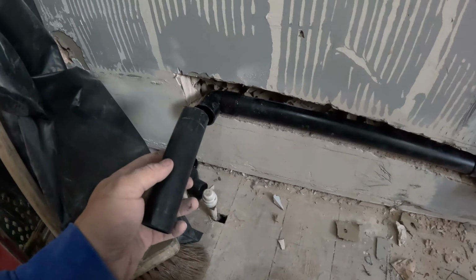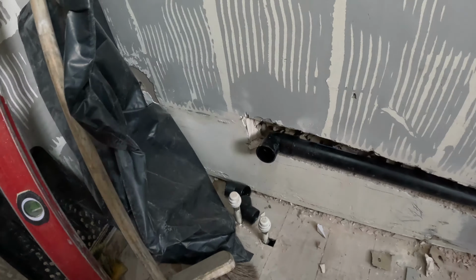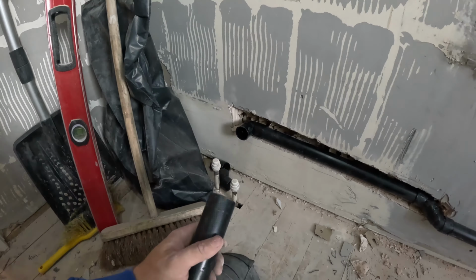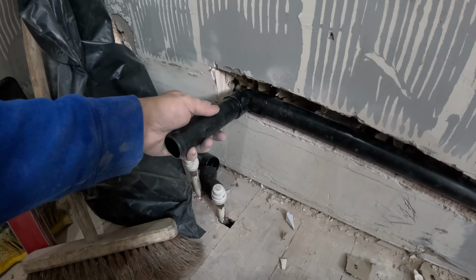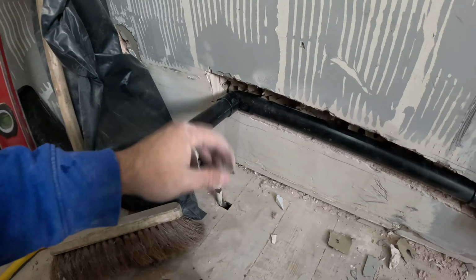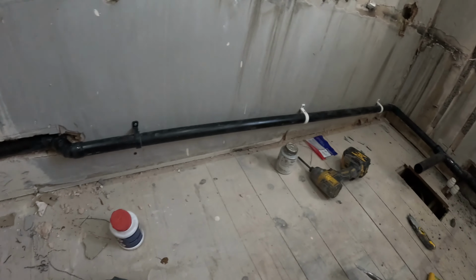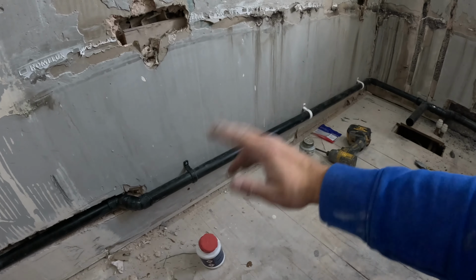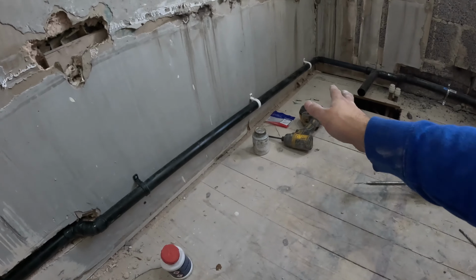Right, so with that all in now, I'm not going to glue this fitting into place, because ideally I want to put an M&F elbow in there, but I want to make it as easy as possible for the tiler and plasterer. So if we put in any pipe going up, and if I just push that in, just so they don't get a load of gunk inside the fitting, they can then plaster and tile over that, and it's all hidden away. All clipped. Yes, I've used one black and two white, and I've done it in black, white, white, not white, black, white. Who cares? It's behind the bath. No one's ever going to see it again.